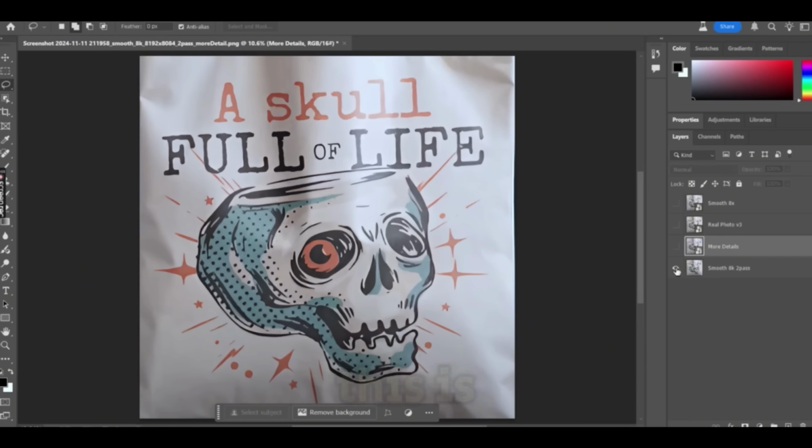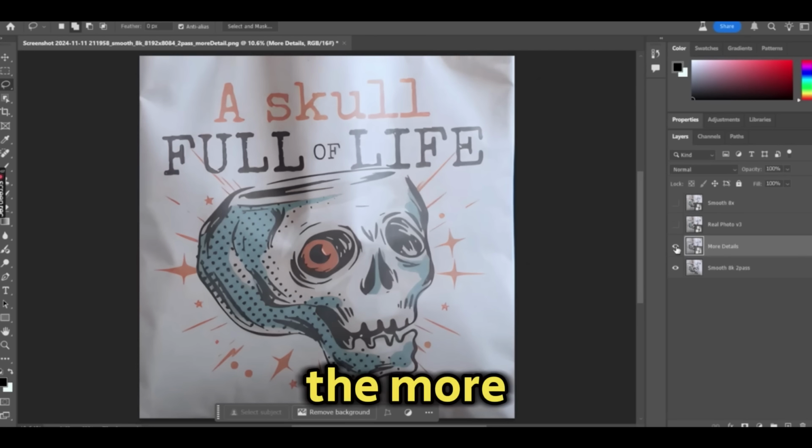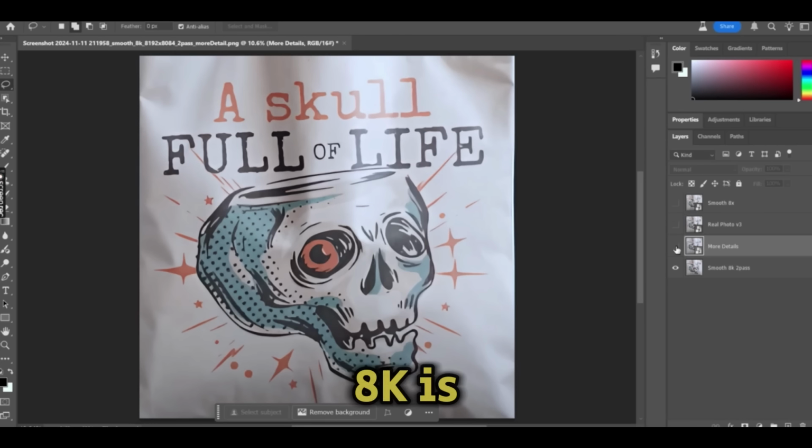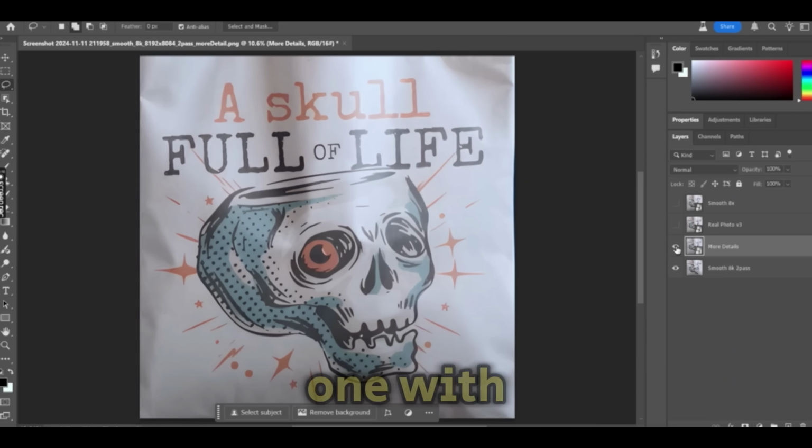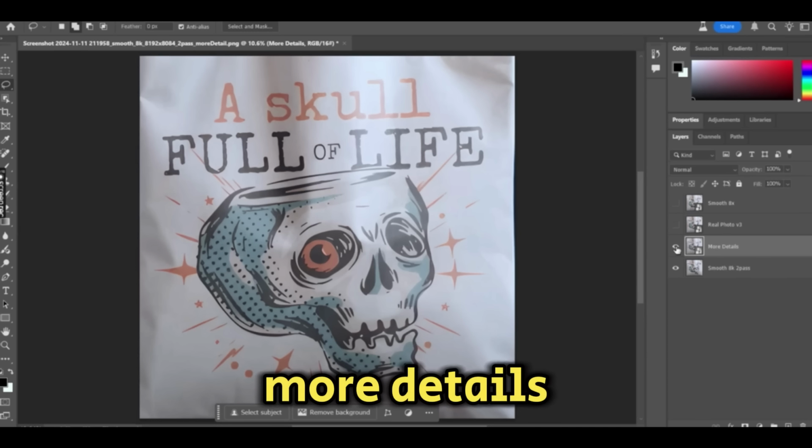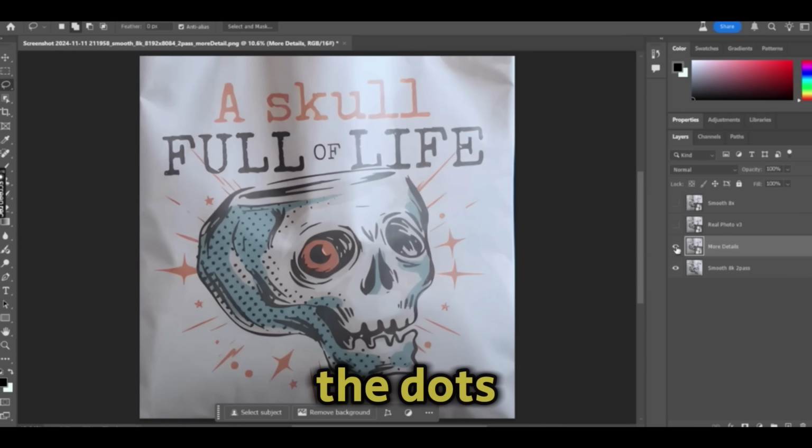So let's see, this is the one with the smooth 8K 2-pass processing, and this one is the more detailed. We can see that the smooth 8K is sharper and the colors are more vivid, but the one with the more detail adds more details, especially to the dots or the half-tone effect on the left side.